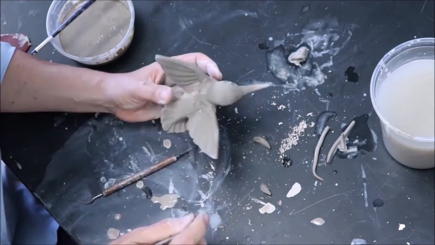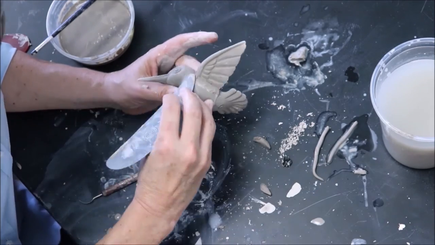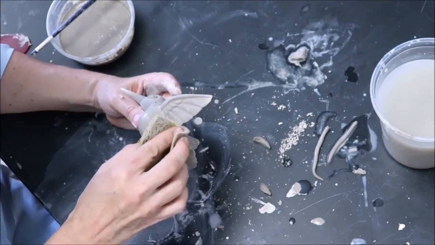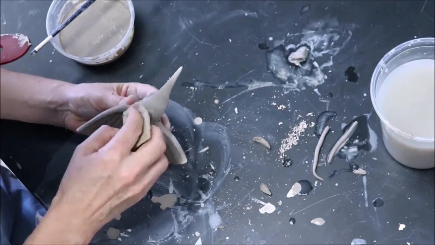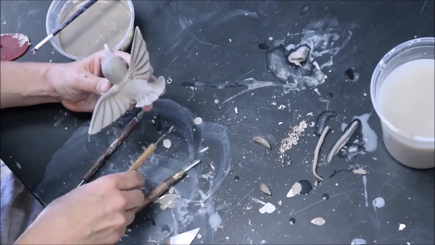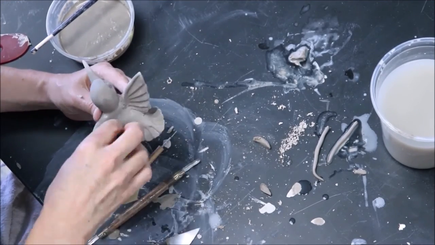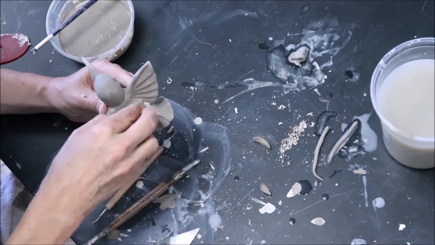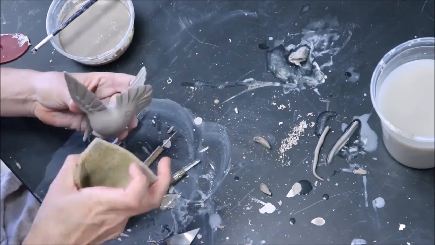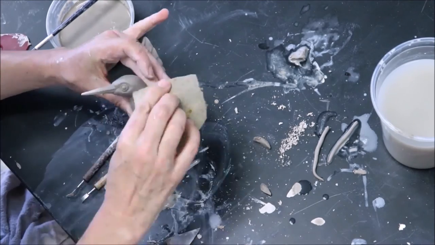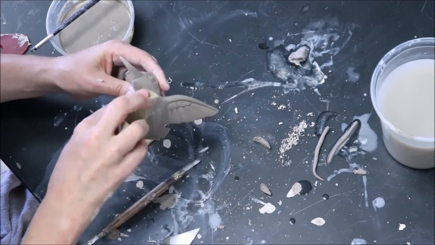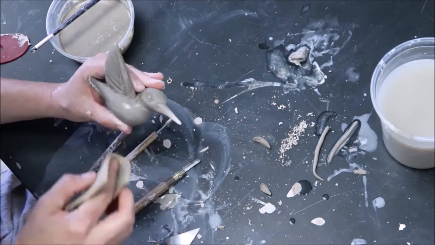When they repel each other, the particles are suspended evenly and consistently, meaning the heavier particles are not settling to the bottom of the mold. If the particles settle, your slip cast piece would have thicker walls where the heavier particles settled and thinner walls where the lighter particles were suspended. By deflocculating, we avoid this problem altogether, as all the particles are repelling and bouncing off each other and suspending equally away from one another, thus creating a perfectly even and consistent wall thickness.